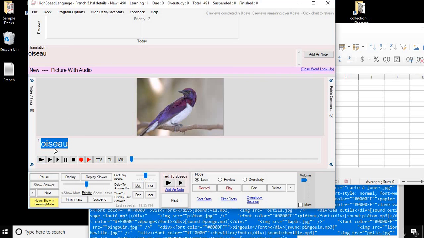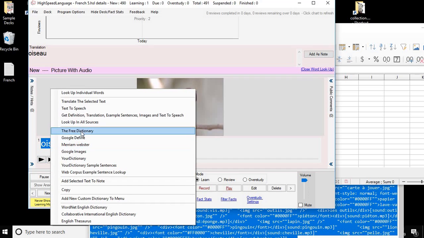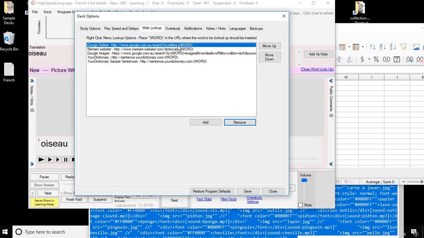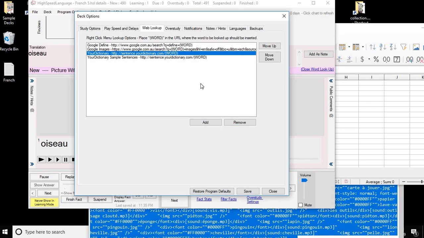If we click on this, we've got all these dictionaries in here. These are all English ones. We want to add a French dictionary in there. So let's add new custom dictionary. We can pretty much get rid of all these because these are all English ones. Free dictionary, that's English. Google define can be helpful in multiple languages. Google images can also be helpful.